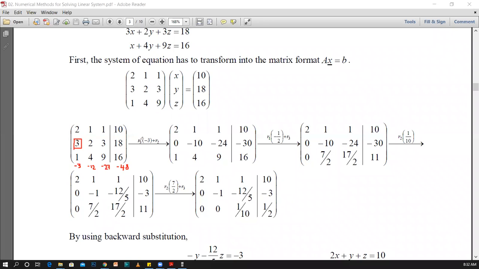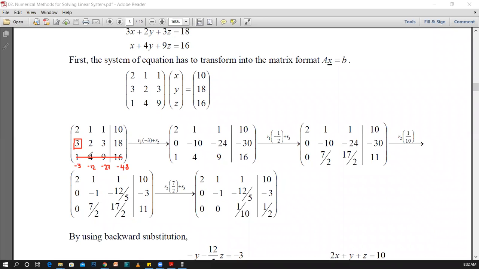Therefore, once you multiply this row 3 with minus 3, this is your new row 3, and then once you add this new row 3 into row 2, you can easily convert this place into 0. Therefore, what we can do is, we will just forget about this row 3 for a while, and we will use the new values obtained for row 3. These are the new values obtained once we multiply this row 3 with minus 3.